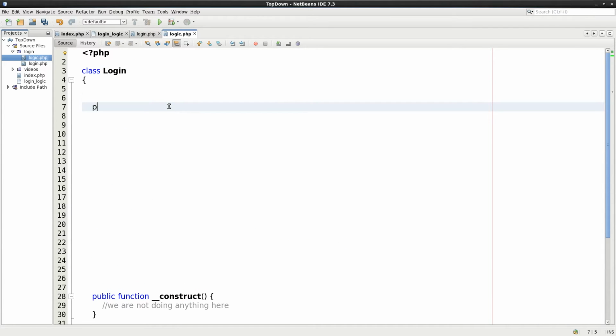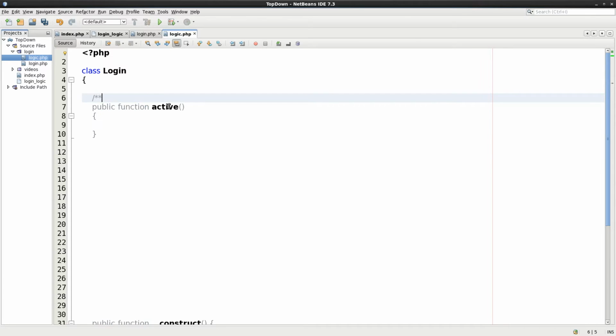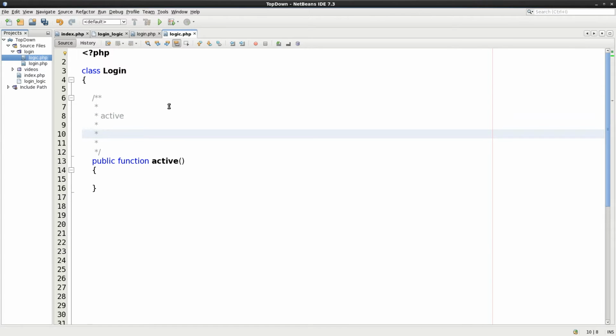Okay, so we need to make a public function active, and as we do this, we're going to make a description of what it does. So we're just going to call the method active. It checks if the user is already logged in.